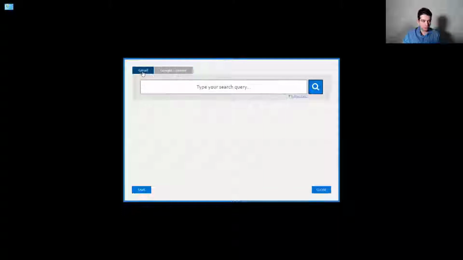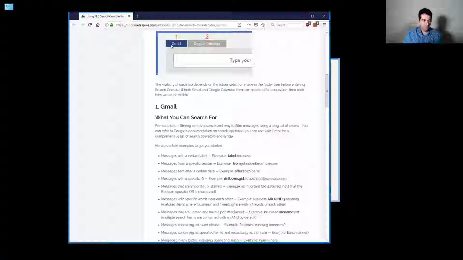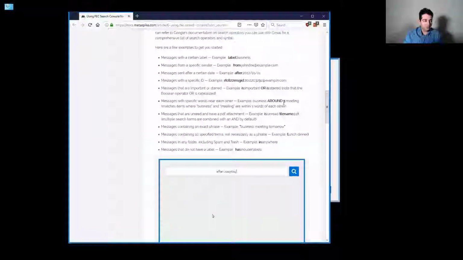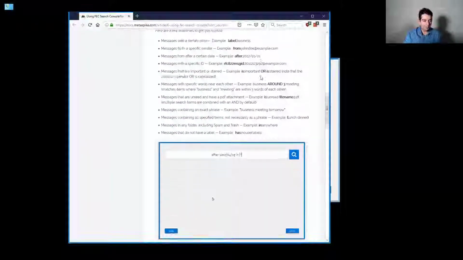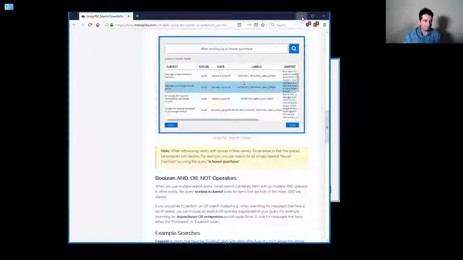So let's look into the search options we have here. For Gmail, I went over this in other webinars, but generally, Google has pretty strong search capabilities for Gmail. You can hit this syntax help button here and get a feel for what search options are available. We updated this documentation to reflect the tabs as well. But you can do things like around, after, date parameters and things like that, and you can combine them and create some pretty large queries.